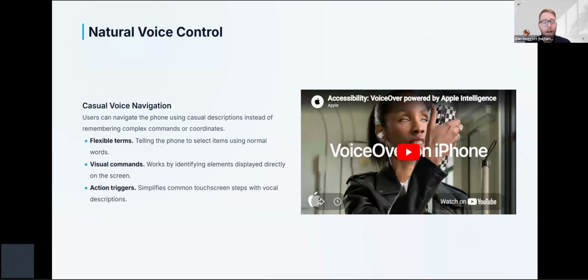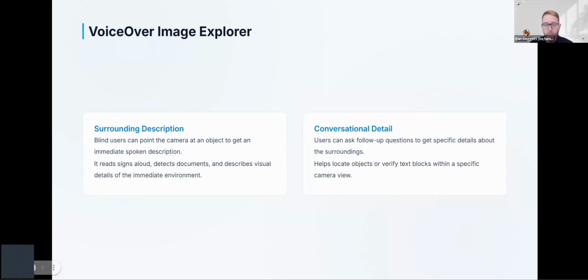Okay, so the first major update is to Voice Control. If you don't know, Voice Control is a tool that allows a person to navigate or interact with their iPhone just using spoken commands. Previously, you had to be very strict about exact menu names or button labels to control your phone with your voice. Now you can use casual language. You could say what you see on the screen, just by telling the phone to tap on a specific color folder or zoom on a certain section of text, and it will be able to locate those things for you.